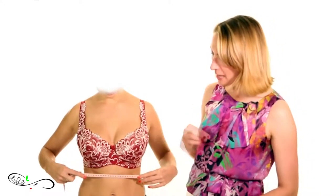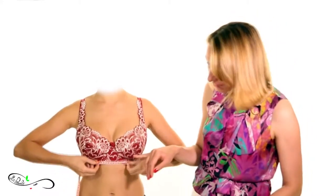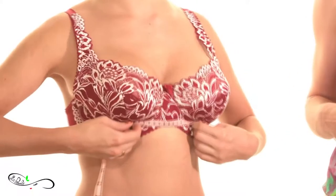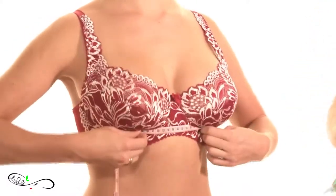We would also like to run through typical mistakes. For the underbust measurement, I cannot emphasize enough that the tape line should run not above, not higher — exactly at the junction between where the breast flesh finishes and your ribcage. That's very important. Try to really get underneath your bra line to get there correctly.